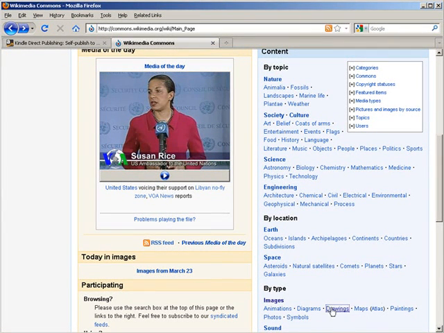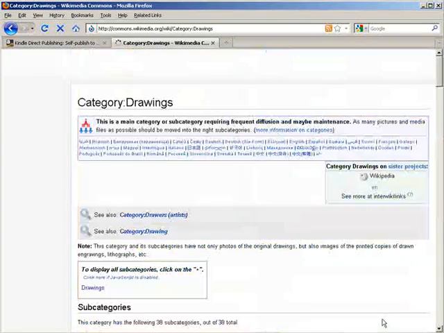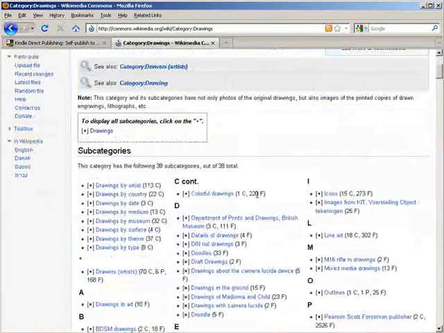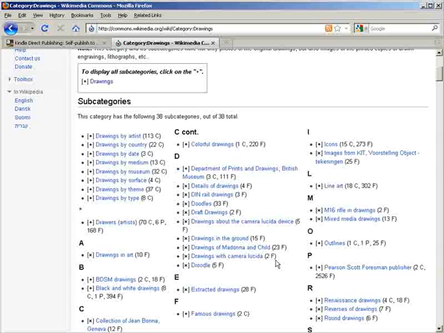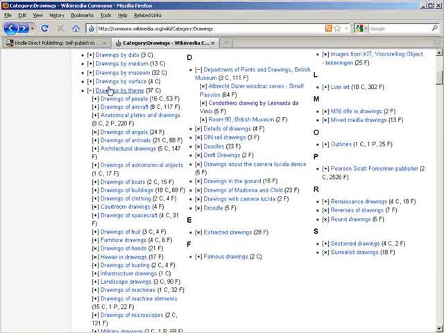Okay, so I'm going to go down to drawings here. And then within drawings, we have all these different subcategories that we can pick from and find a drawing within those that we might want to use. Okay, so here I checked on drawings by theme, and then it gives me some choices here. So let's just go through an example.